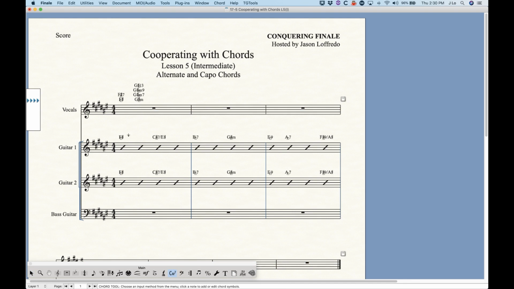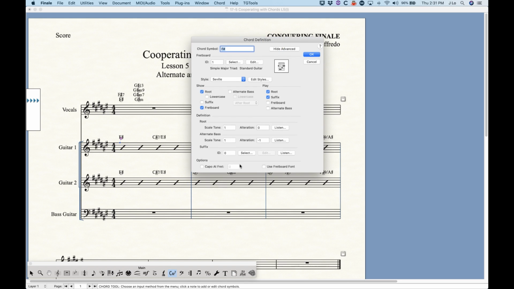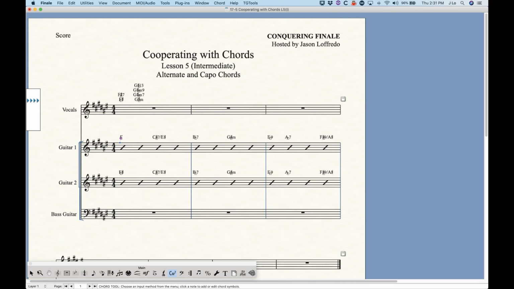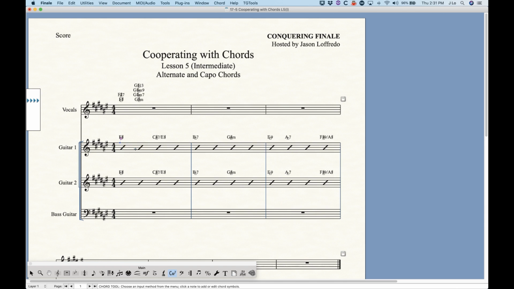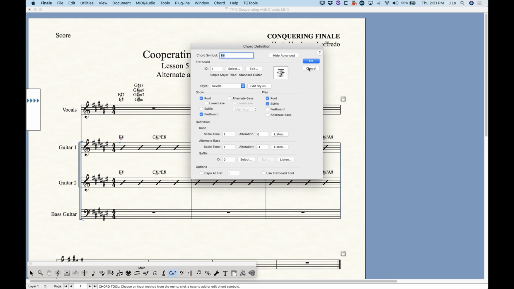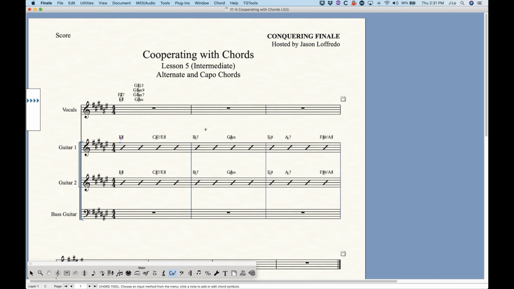Now every single chord symbol in Finale, when you go into the chord definition dialog box, does have the option for the capo. So you can define any chord to be a capo chord. If you check that option and enter 2, so we're capoing at the second fret, and click OK, you'll see that it turned that F sharp chord into an E chord, which is the capo version at the second fret of F sharp. We can do this individually for every single chord if we wanted to. Capo at second fret, capo this one at second fret, this one. But obviously that gets a little bit tedious.